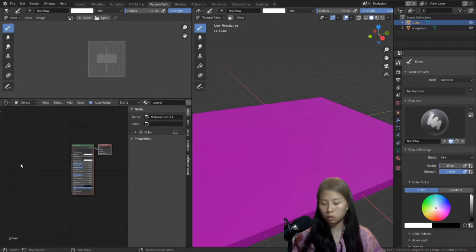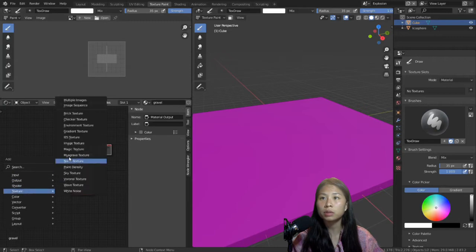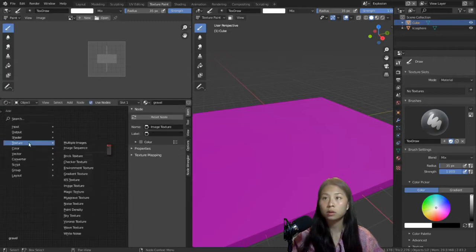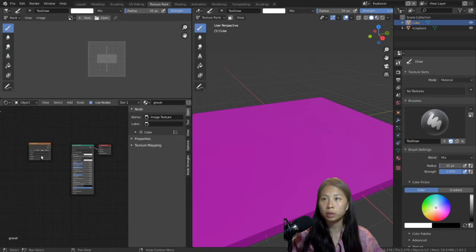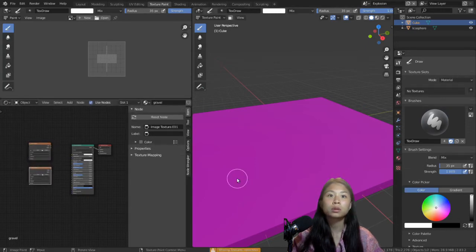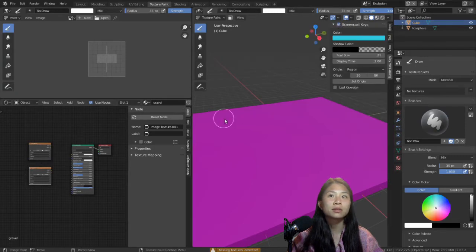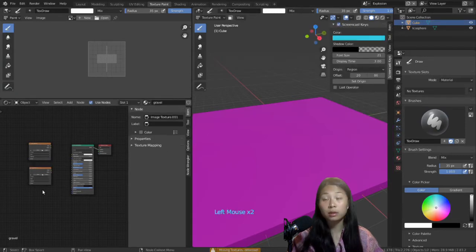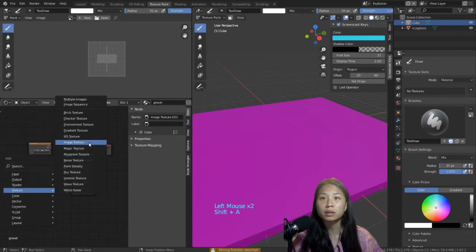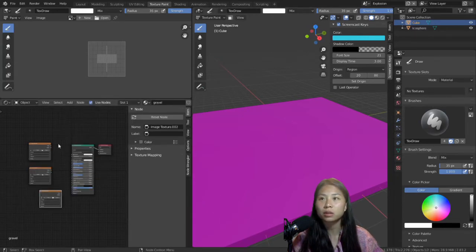Okay, so for the gravel, we're just gonna add an image texture three times. Actually, let's just duplicate this. Stop turning yourself off. I'm gonna try to do my best to keep that on. Okay, for this one, I'm just gonna find some stuff that I downloaded a while ago.